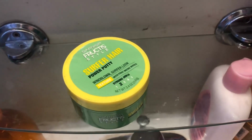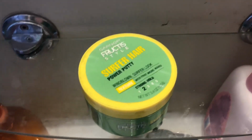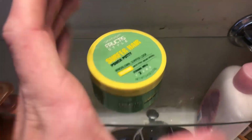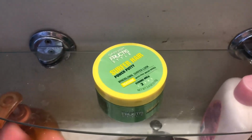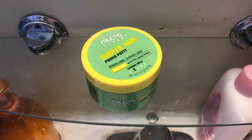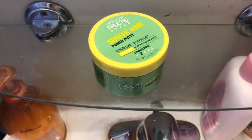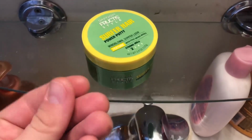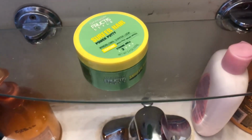I think it's much better than the squeeze designs. If you've ever used the old Got2b gels, when you squeezed them they would come out kind of like a toothpaste. They seem to get all nasty in the cap and everything. So this is a much better design than that. I like it. You just put your fingers in, get some on your fingers, boom, you're ready to go.